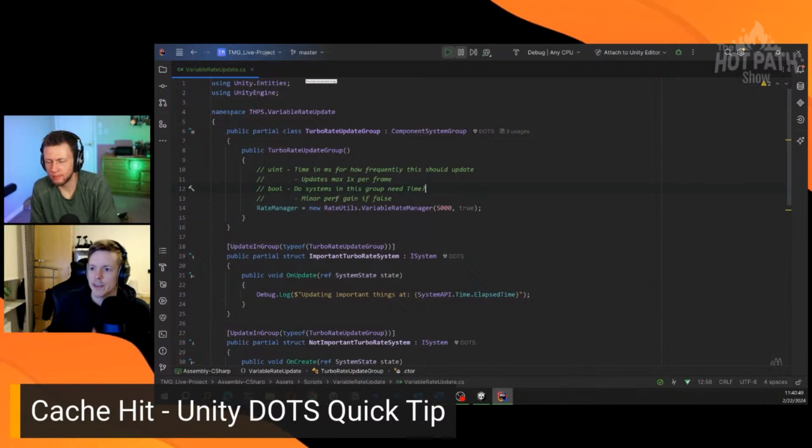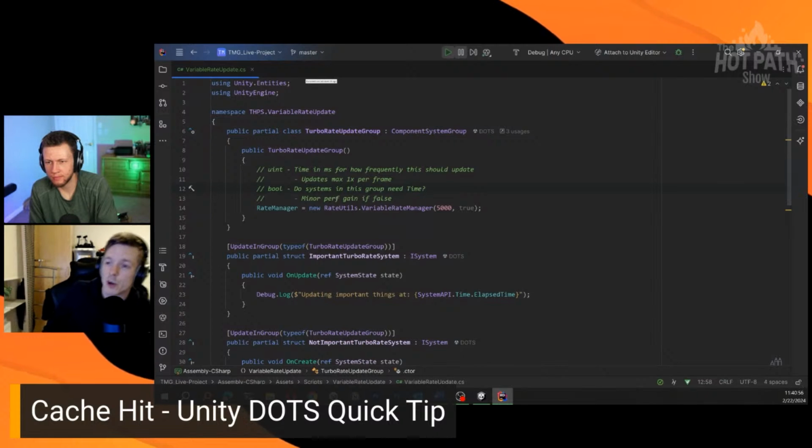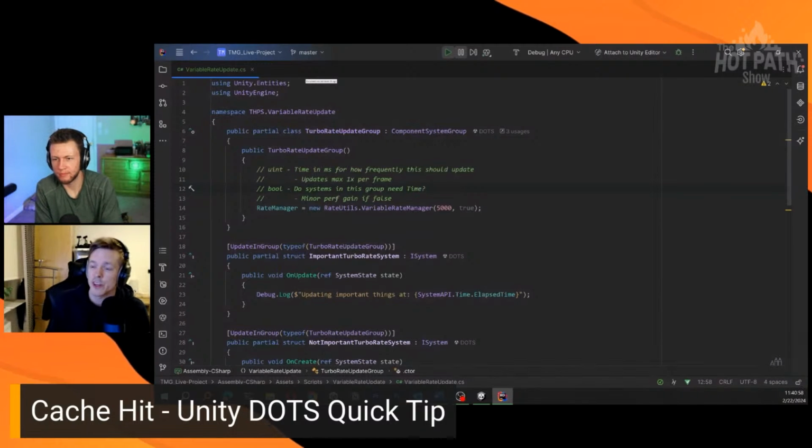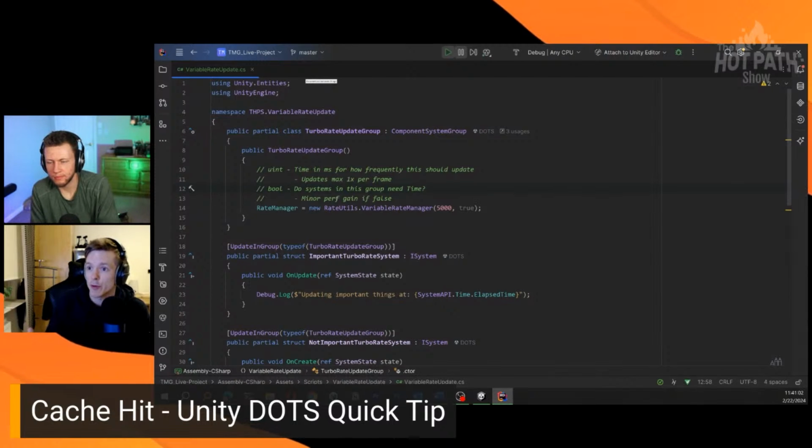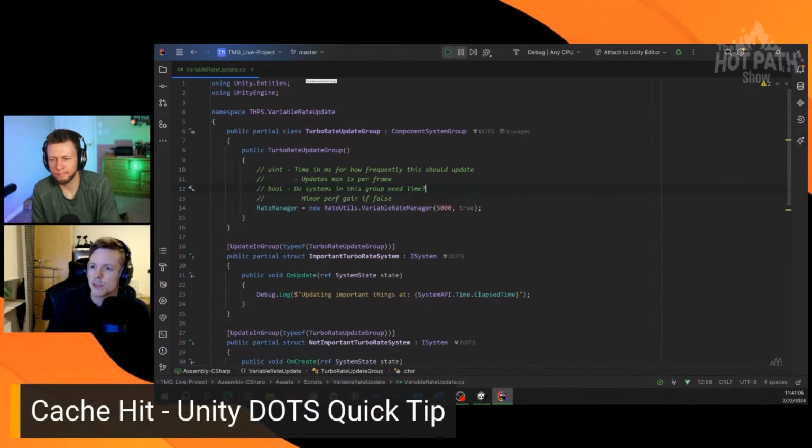I think this rate manager solution that Unity has going on is probably going to cover 99% of everything. And I think my problem is probably covered now. It wasn't when I programmed that 2.5 years ago. But there's a very, very interesting quirk with this, where I had to modify the source code of ECS to be able to handle a problem I had.